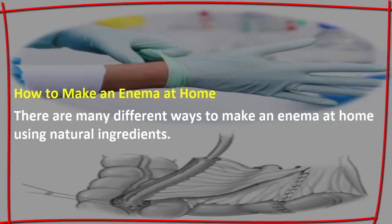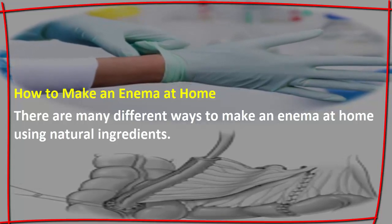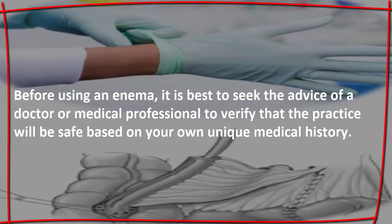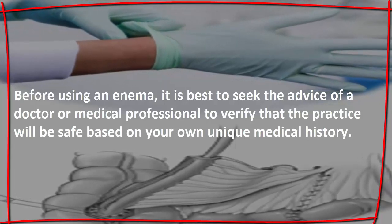How to make an enema at home. There are many different ways to make an enema at home using natural ingredients. Before using an enema, it is best to seek the advice of a doctor or medical professional to verify that the practice will be safe based on your own unique medical history.